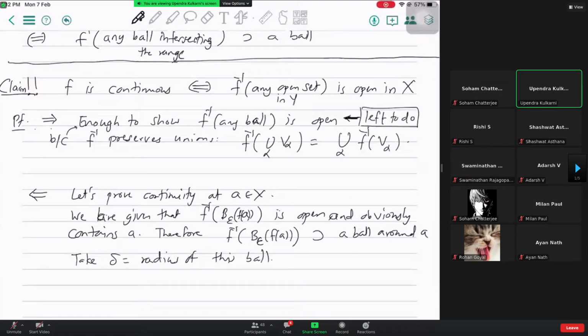By the way, here, Ayan Nath has given an example which you can check, showing that the original condition is false, and he has also suggested a correction. Right, and Adarsh, I will remember to send the relevant mails to you. Okay, so what shall we do? I'm game to discuss any of the things that I asked you to do.